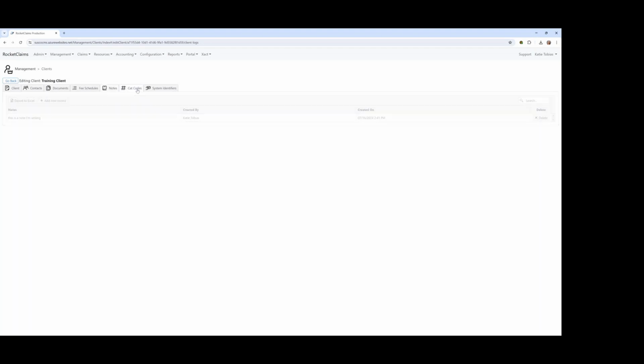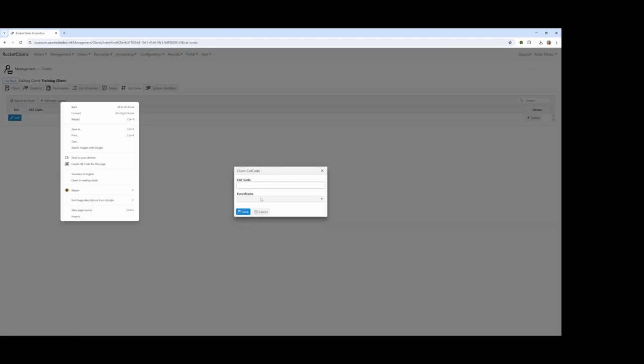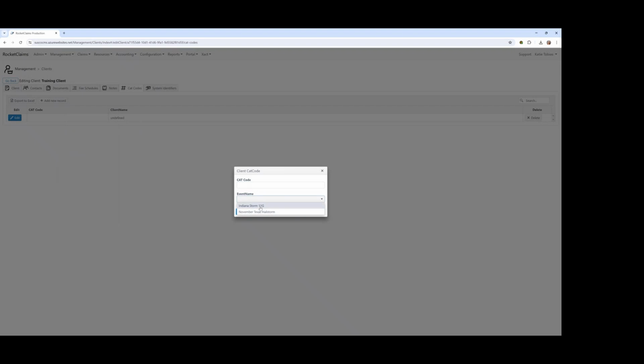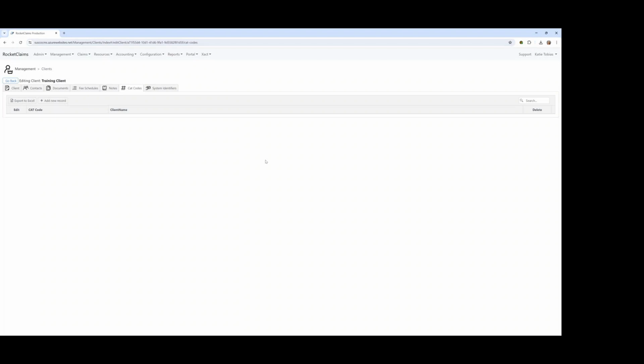The next tab is cat codes. If you want a list of cat codes or you want to add a new cat code, you can go to this tab. To add a new cat code, the event must already exist. I will review adding a new event in a separate video. You can simply select the event from the pre-existing list and give that cat code a name and save it here. Once again, once that row has been populated, you'd have the ability to edit that row if needed as well, or delete it, assuming you have access to both of those features.